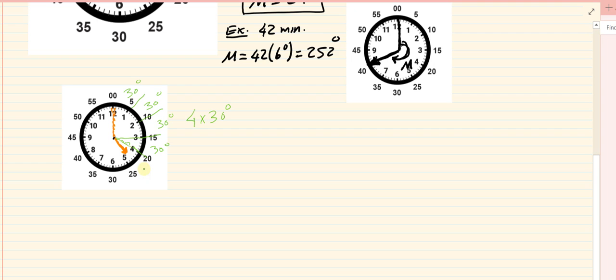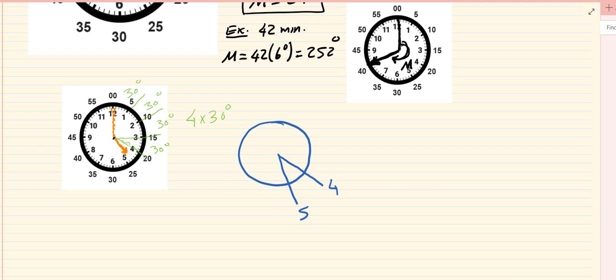And for that portion of it, again, like I've done in my other videos, if you look at that portion, so let's say this is 4 and this would be 5, and my hour hand is somewhere in here. So if I extend that, this is how far it has traveled away from 4 o'clock. Now the measure of this angle we're going to call x.